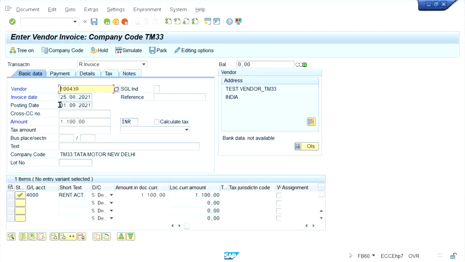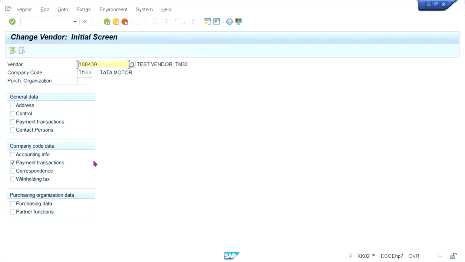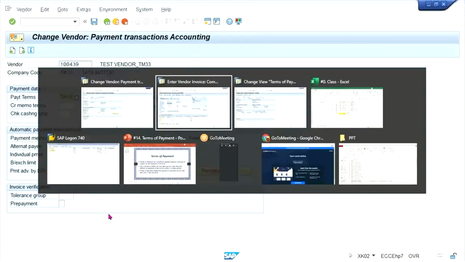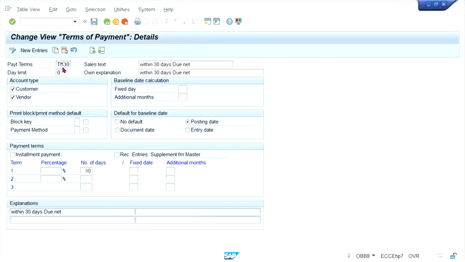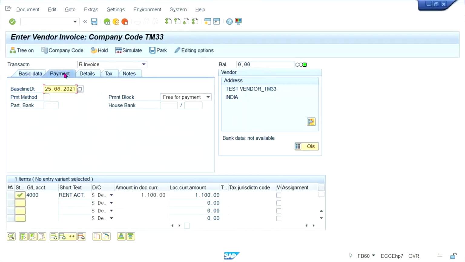The invoice we have posted on 1st. So why is it getting, what is this? Here we have given TM30 itself, right? What is happening, guys? How come calculation is going to be wrong, right? So baseline date is system is saying this one, right?